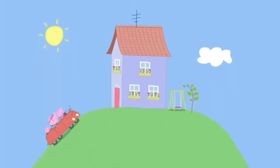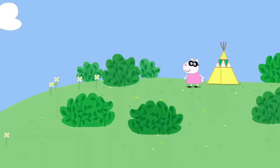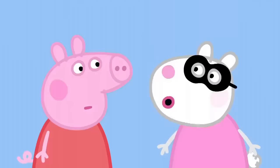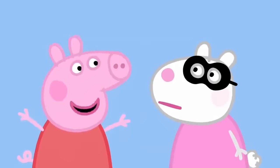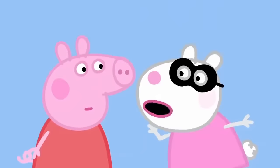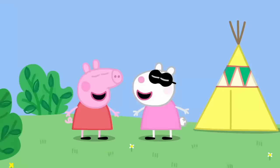Club. Peppa has come to play with Susie Sheep. Hello, Susie. Hello, Peppa. Why have you got that mask on your face? So people don't know it's me. I'm in a secret club. Ooh, can I be in your secret club? Shh. It's not easy to get into. You have to say the secret word. What word? Flubber double. Flubber double? Right, you're in.